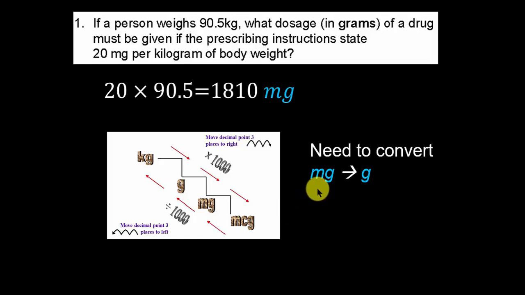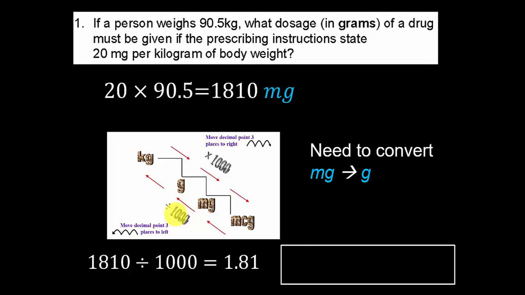Now we've decided we need to convert milligrams to grams, and according to the staircase, milligrams to grams will be going upstairs, which tells me to divide by 1000. So I take that 1810, divide it by 1000 again on the calculator, and I get 1.81. So into my answer box I put 1.81. Mustn't forget the units. Now the units will now be grams. We've converted that milligrams to grams, so there it is, and that's the question complete.